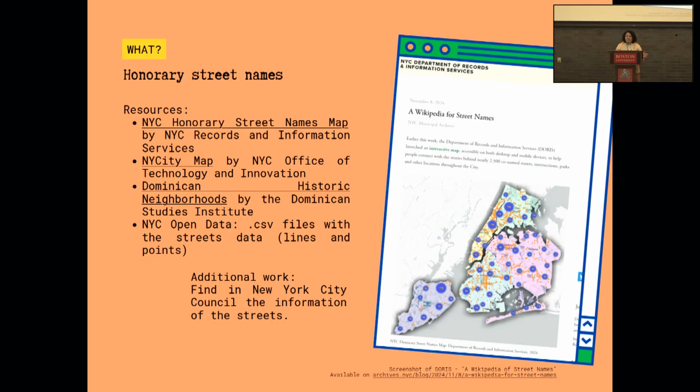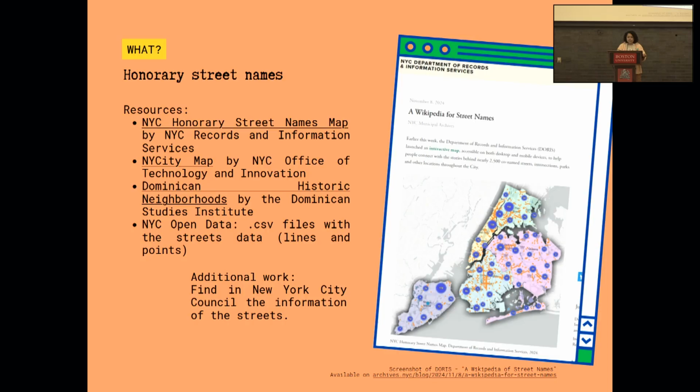The great thing is that the data is open and is on NYC Open Data, so there are the points and the lines, and you can get both files, and that could be uploaded to OpenStreetMap. Also, this map has some information on why the streets were named after different people, but it doesn't have the sources. For example, in a case like the child I was talking about, it can be a little bit lost to just have a paragraph telling you very specific things. That's why working with Wikipedia will be so important.